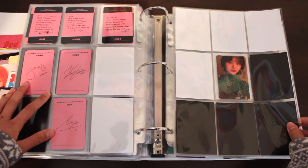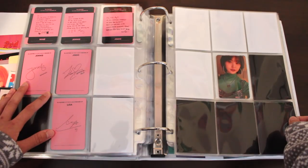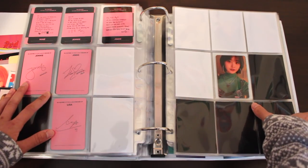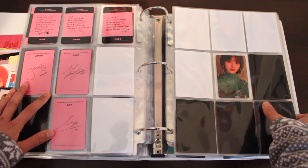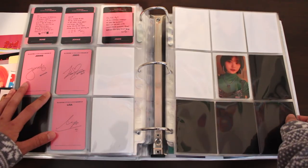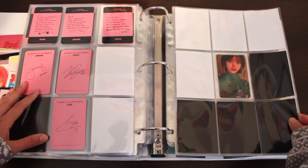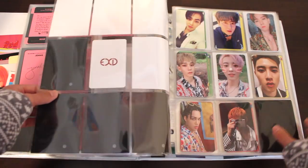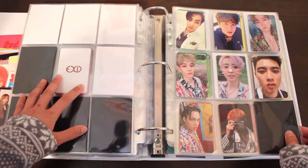After Blackpink, we have EXID. Here we have the collection for I Love You. I pulled Junghwa's photocard — she looked gorgeous in that era. This is my very first EXID anything, and I do plan to collect all of the members. I really wanted to commemorate this era because Seulgi is my bias in this group, so I wanted something to commemorate her return. This set is not very much a priority, so I'll slowly finish this one.